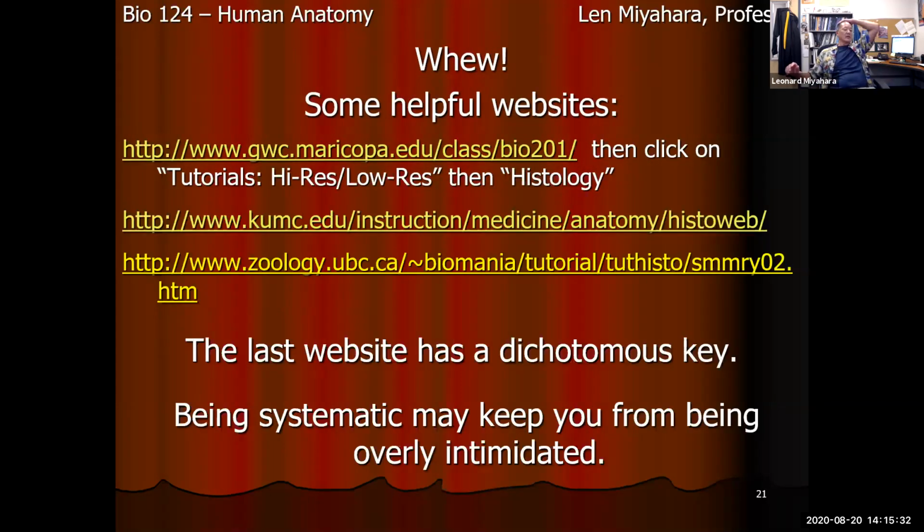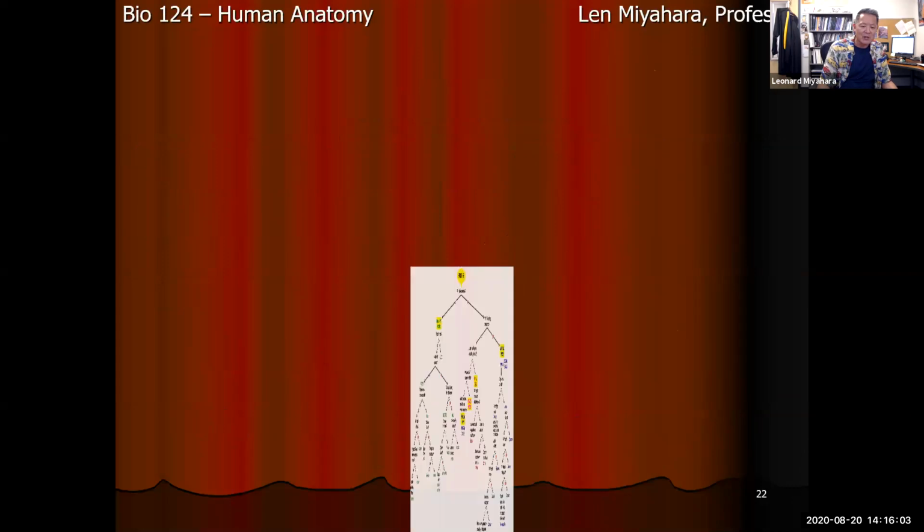Okay, I have some websites. I have not checked them in a while to see if they're still good. If any of these websites go bad, let me know. The last one of these 3 is a dichotomous key, and a dichotomous key is a series of yes, no questions, and there's only 2 possible answers. That's why it's called dichotomous. You either go this direction or go that direction, yes or no. And you don't have to worry about that last link because I already ripped off the figure and it's right here.